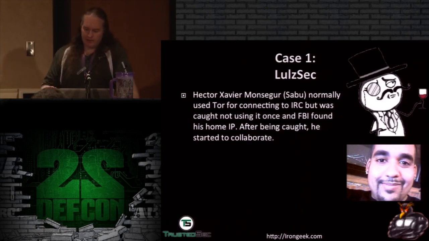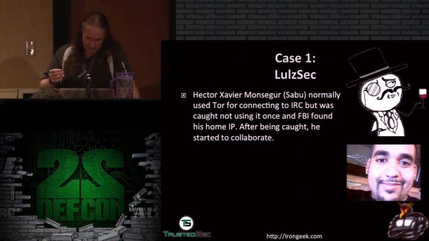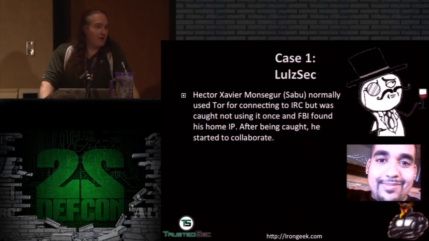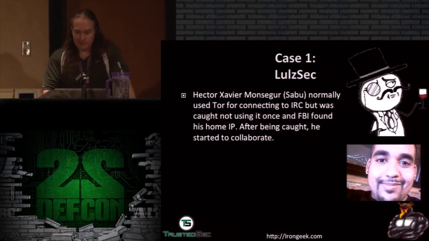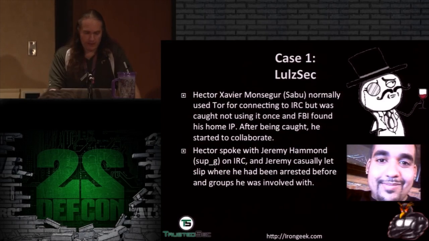Even if you use a cloak on IRC that hides your IP from other people, it's still a problem because the person who owns the IRC servers might look up your IP address and figure out who you are. There was actually Ryan Cleary in Great Britain, who was part of the Anonymous movement, and he got pissed off at other people. He was running one of the IRC servers, so he just started dumping everybody's IP addresses on the internet. There was another guy in LulzSec that Sabu was speaking with called SupG — it turns out that was suspected to be Jeremy Hammond, though they didn't know that at the time.